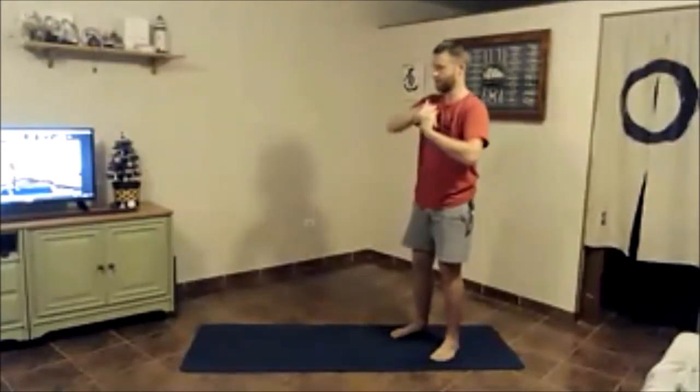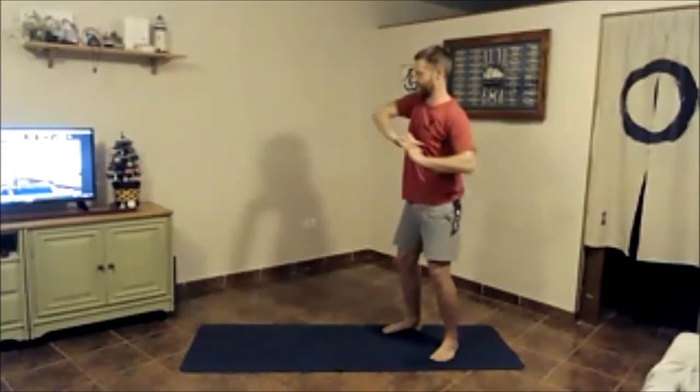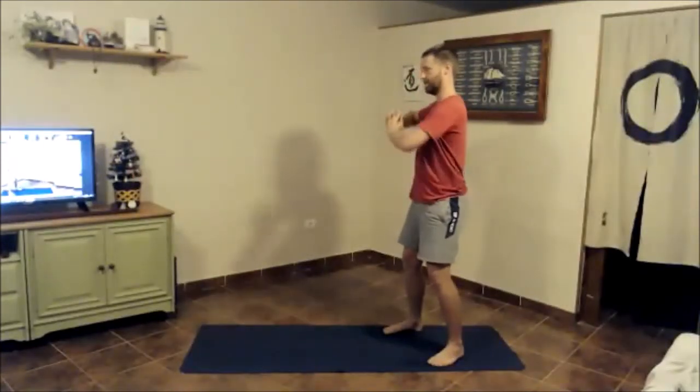And just opening the contact out a little bit and then passing away through the arm. Just play a little bit, to the sides maybe, a little bit out, a little bit up. Just kind of explore the joints.